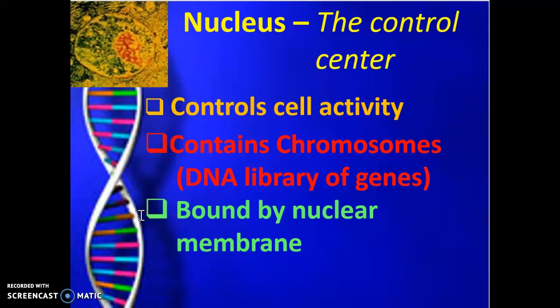The nucleus is the control center, it's the library. It contains all the different menus for every different little thing your body produces. Different cells have different parts of the DNA read.